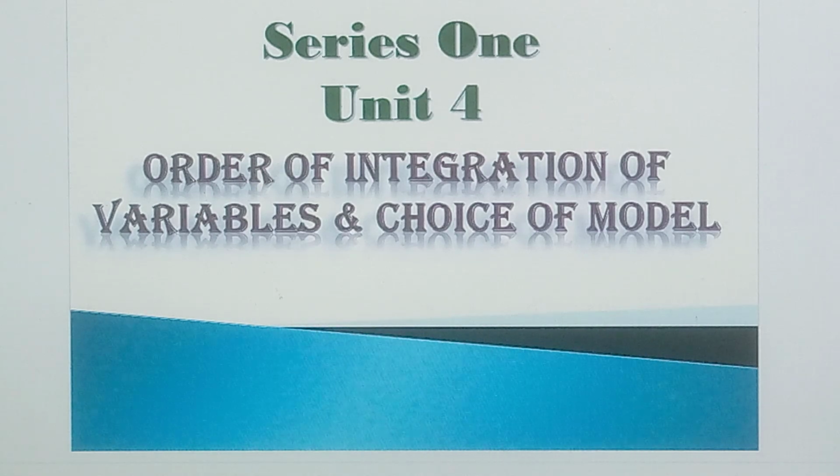This is Series 1, Unit 4 of our econometric tutorial. In this unit, I will be discussing the order of integration of variables and choice of model. In economic research or studies, especially studies that use time series secondary data or panel data, knowing the order of integration of variables by the researcher is very important because it is one of the criteria for making a choice of appropriate model of analysis for the study.